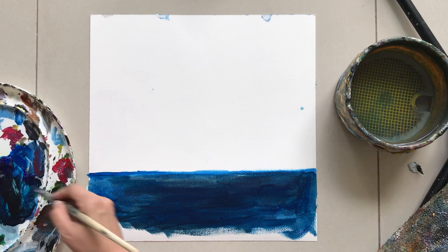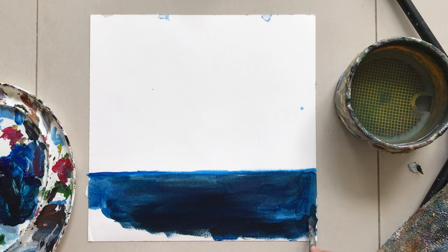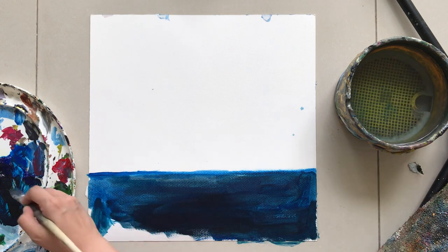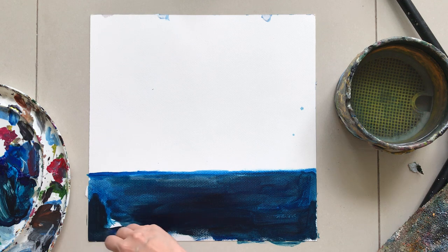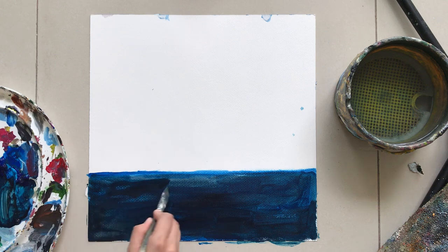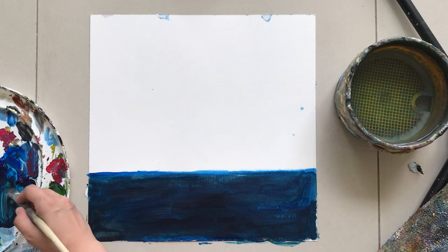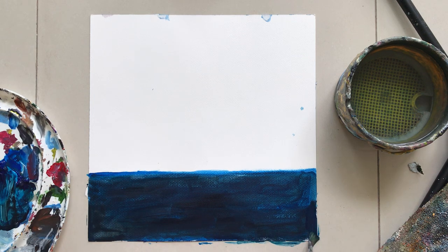Again, this is the underpainting, so you don't have to worry too much if it's not making any sense at the moment. All right. Okay, this is the underpainting. This is not the actual colors of the waters. All right, and then I'm gonna allow that first to dry.